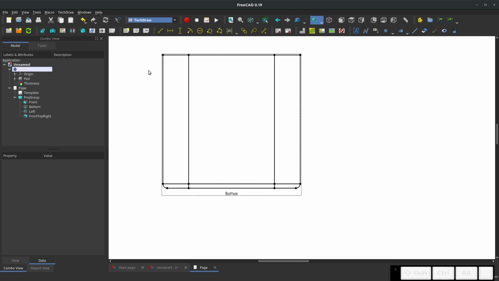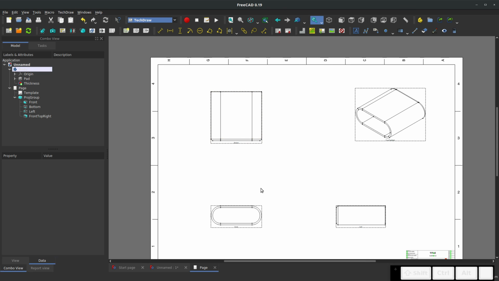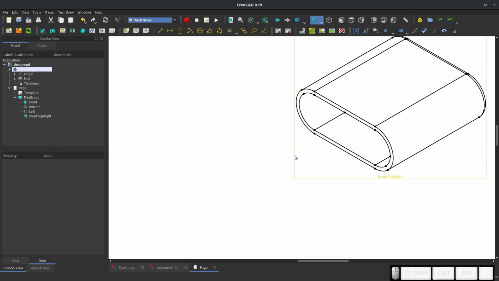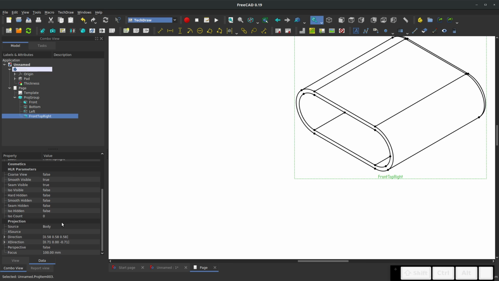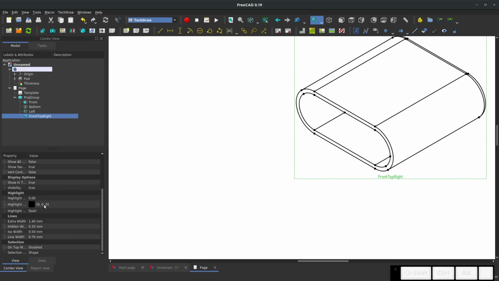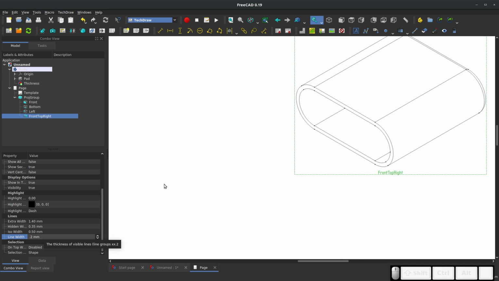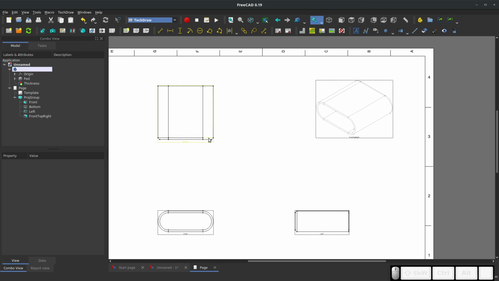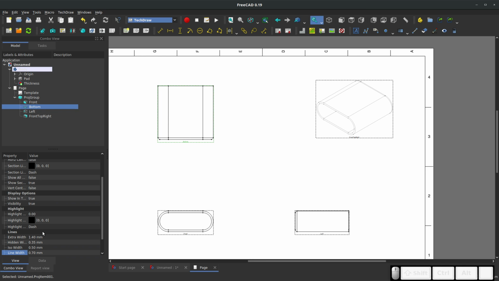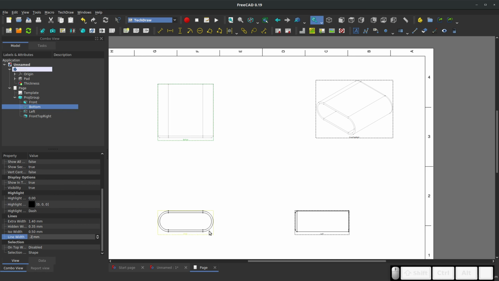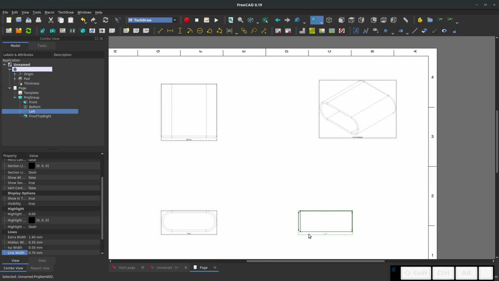So from here, what if we want to define this, right? I can grab this line. And by the way, these are kind of thick lines. This view and everything could be kind of generic looking. So we can always edit this stuff, right? We have view and data, and between view and data, we're pretty well set with everything that we can edit. With our line width, we can say 0.2. That looks very, very nice. I think in comparison, I would like 0.2 to be a default in FreeCAD, but I'm not a developer and I don't call those shots, of course. So that's just my opinion, which is probably not worth very much.